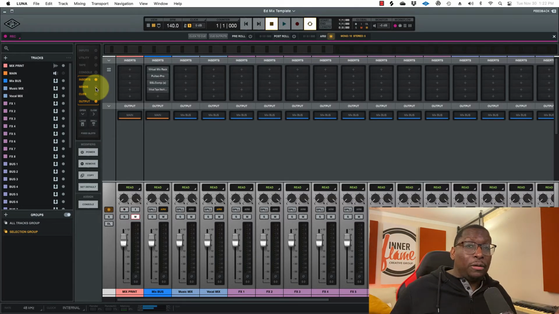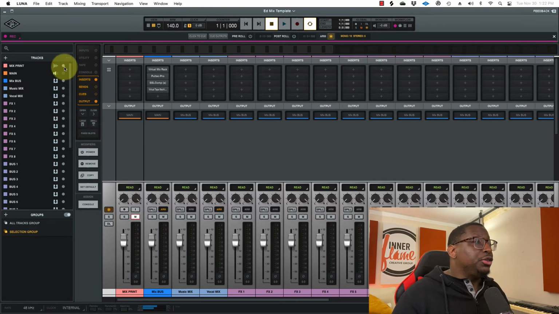I also like to print my mix because it gives me one last chance to listen through, catch any errors, any things that I maybe have missed while I was mixing or going through. It kind of gives me a last quality control as I'm printing it. And it also allows me, if there are any errors, if my computer glitches or something and it stops printing or stops the bounce, I can just restart it right from that spot instead of having to go all the way back from the beginning. So for those reasons, I like to print my mix. And frankly, I just do it because that's what I want to do. You don't have to print your mix into the session, but I just like to do that.